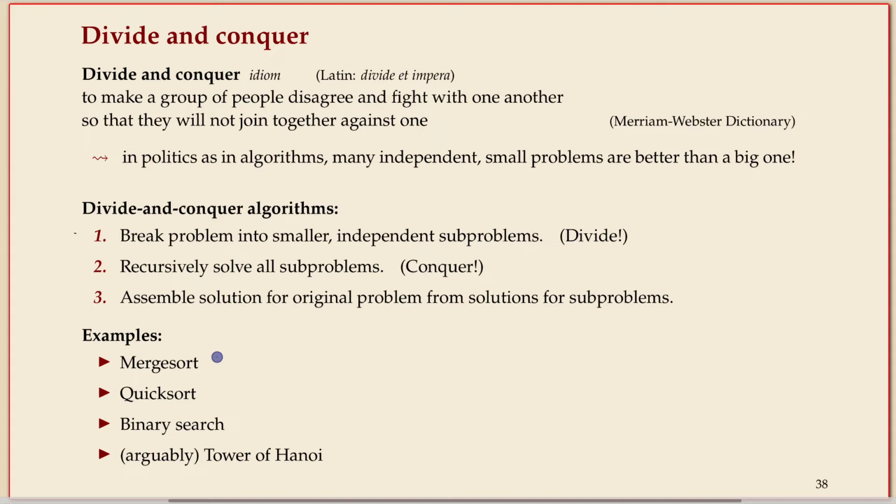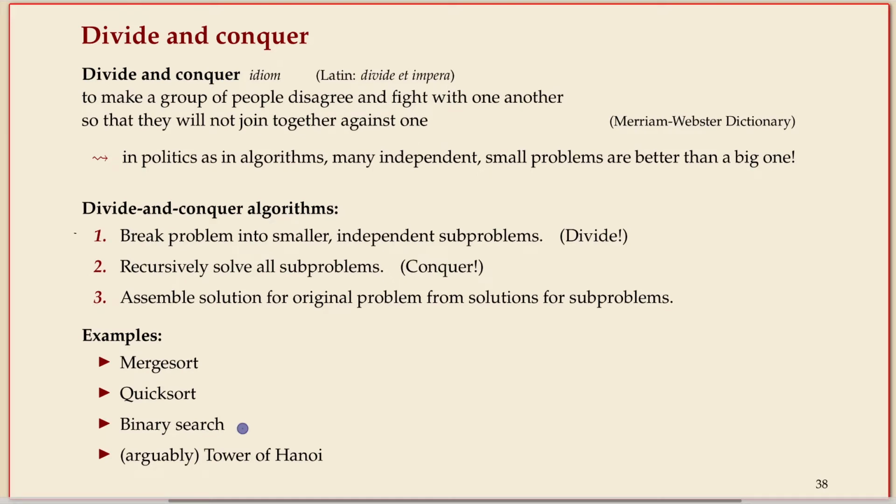I think undeniable examples are merge sort and quicksort, where you do exactly that. Merge sort is the most classic one, the poster child of divide and conquer. You cut exactly in half. You have two equal problems. You recursively solve those, and then there's a bit of a step afterwards, merging them to get the solution for the entire problem. Quicksort is slightly different. You spend a little more time before you recurse, and after the recursion, actually nothing needs to be done.